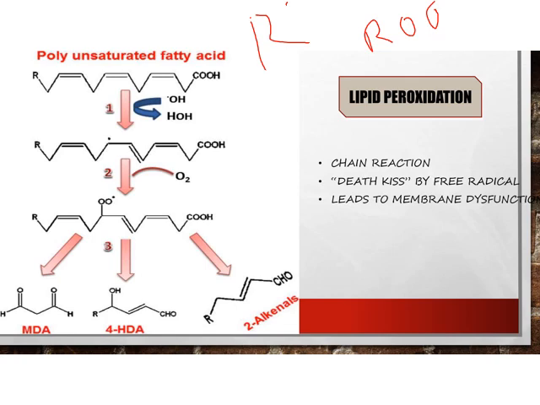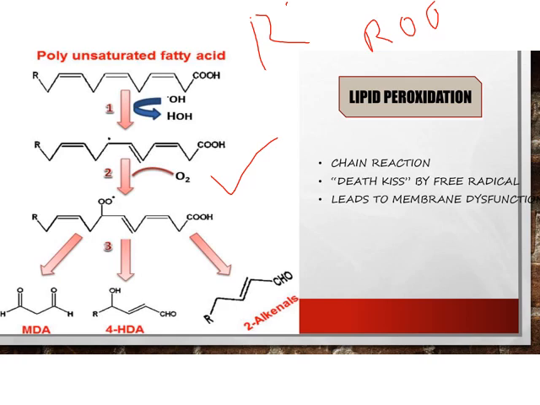So many means, so many mechanisms we have seen where the generation of free radicals occurs. Any such free radical that contacts PUFA present in the cell membrane will be responsible for the production of lipid peroxides. That is the initiation of lipid peroxidation. And the second, propagation phase. The carbon-centered radical immediately reacts with molecular oxygen and leads to the production of again a lipid peroxide. This lipid peroxide will react with another molecule and the reaction will continue. That is known as the propagation phase.